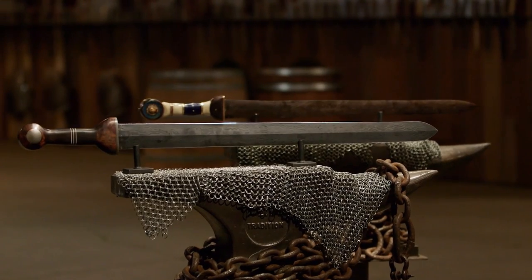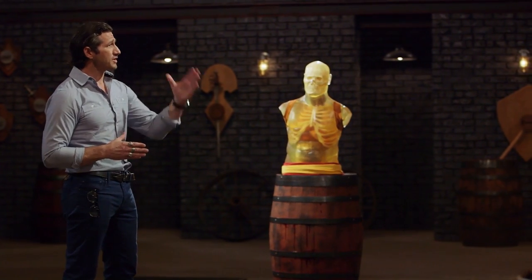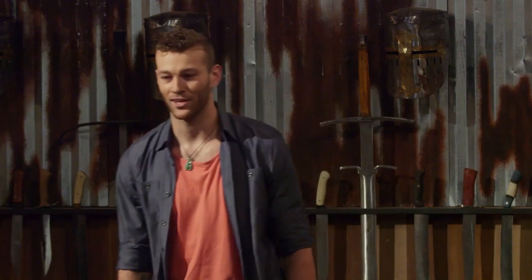Alex, you made a sharp and deadly spatha. But not only that, you made something that is detailed and beautiful. Your attention to detail has elevated you to the title of Forged in Fire Champion. Congratulations. Your title comes with a check for $10,000. Good job, brother. This is pretty wild.